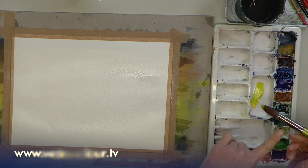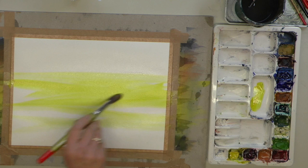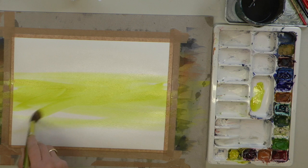Take a nice rich yellow mix into the palette — barely any water here because the water's on the paper. Nice and thick, and just do horizontal brush strokes moving down. Every so often cross the brush. You can take that yellow almost straight from the blob if you want — with a sunset you can go wild with colours.